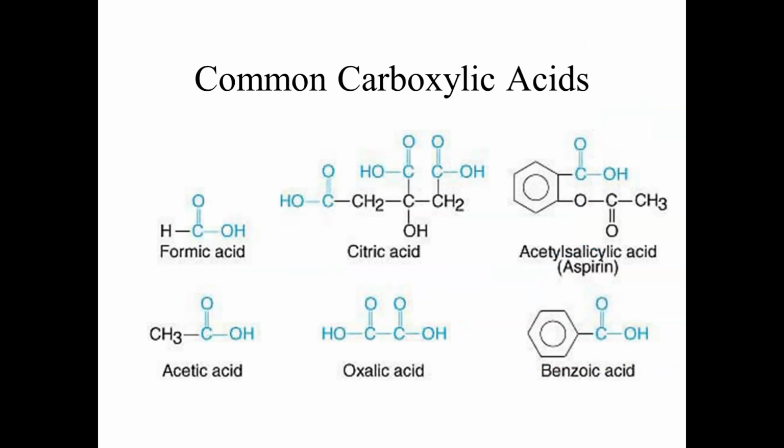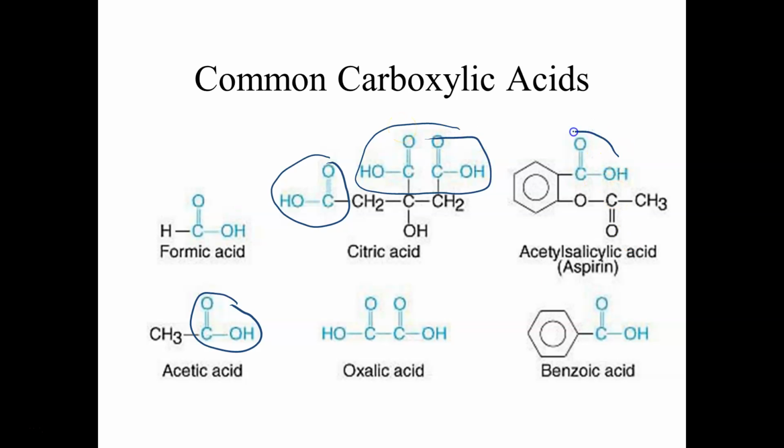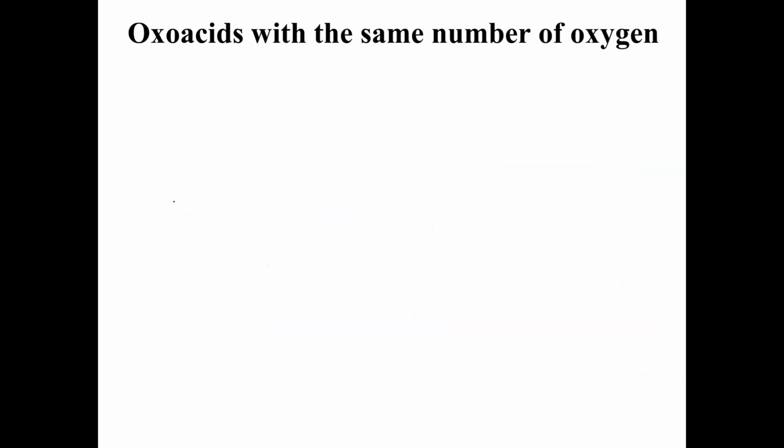These are all common carboxyl groups. So acetic acid is vinegar. You can see that it's acidic because of that carboxyl group. Citric acid, in different juices, you have a bunch of carboxyl groups on that actually. Aspirin, another carboxyl group here. Benzoic acid, benzene ring plus carboxyl group. So you can see all those carboxyl groups there, making these things acidic.